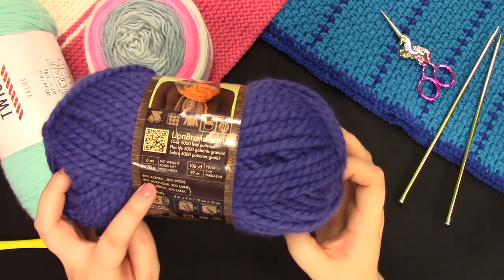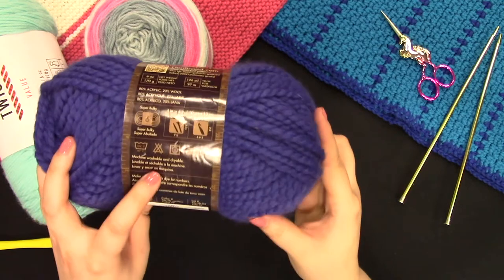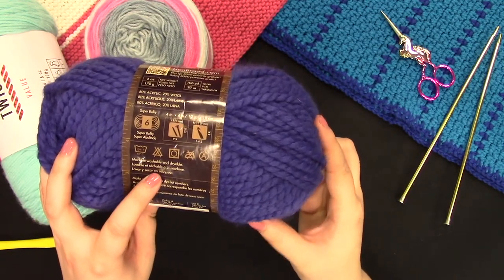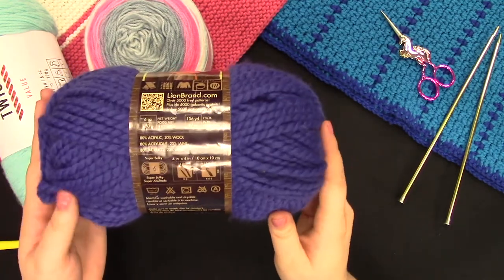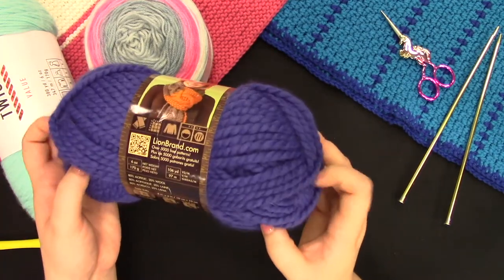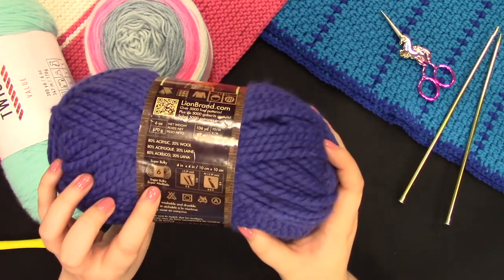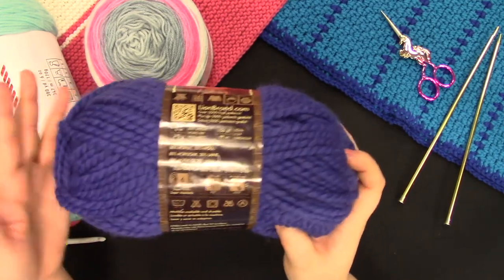So you would think, oh, that's not going to work. It's not 100% acrylic. But if you look further down, machine washable and dryable. That's what we really, really want. So this would actually work even though it's not 100% acrylic. It is mostly acrylic though. So that is perfect. So here we have our yarn weight. It is super bulky, which means it's fatter than the other ones.